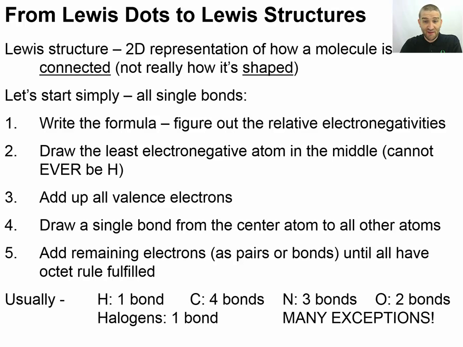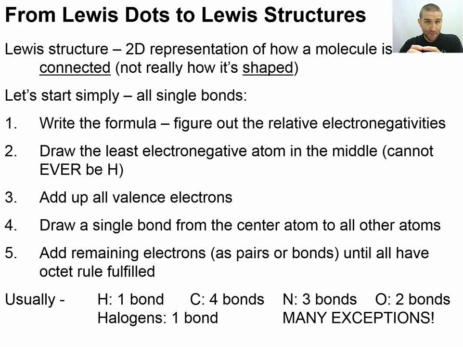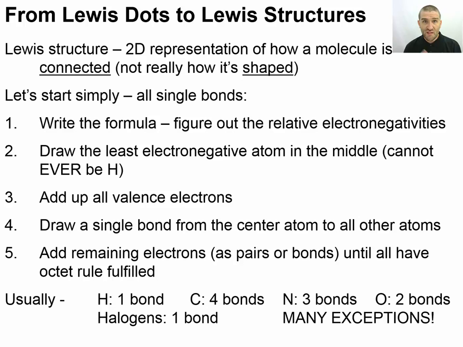A quick strategy: don't worry about giving electrons to your central atom yet. If your central atom only has six electrons when you count up all the bonds, it's not a big deal — you can pick one of those outer electron pairs, erase it, and redraw it as a double bond, which gets your central atom to its octet. We'll see that in action when we do a couple of examples.